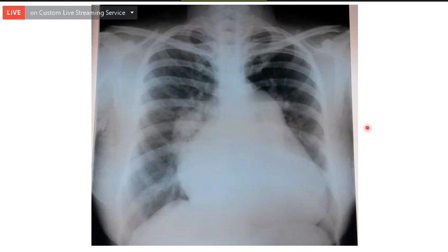No. First, you start with cardiomegaly. That's the way to do it. Yes, sir. Significant cardiomegaly is there, sir. Yes, there is a cardiac enlargement. Very good. But whenever you have not measured, you should say that on visual assessment there is cardiac enlargement, because you are looking at it and then you have assessed that there is a cardiac enlargement. So better say that on visual assessment there is cardiac enlargement.